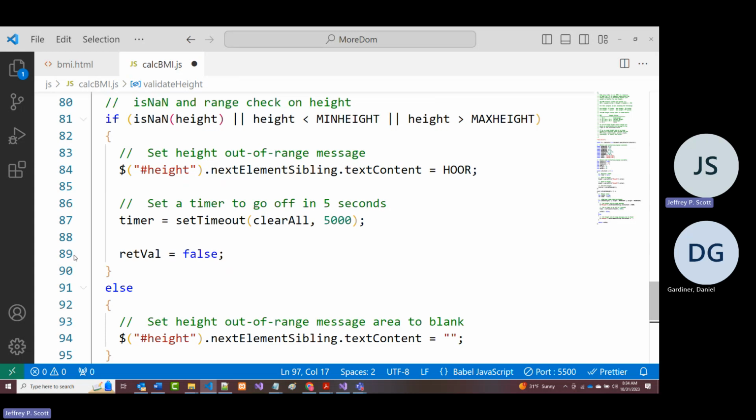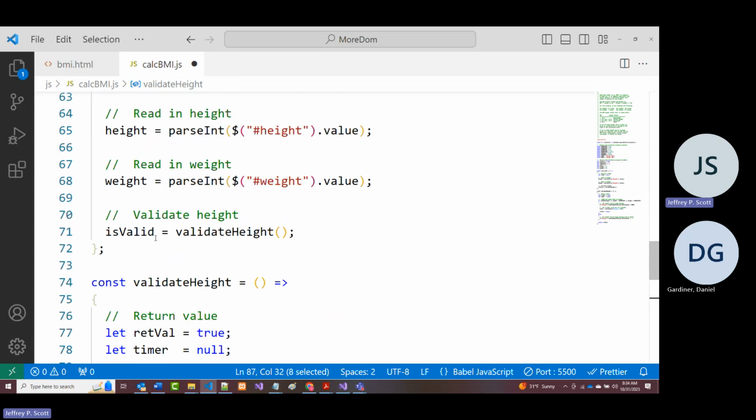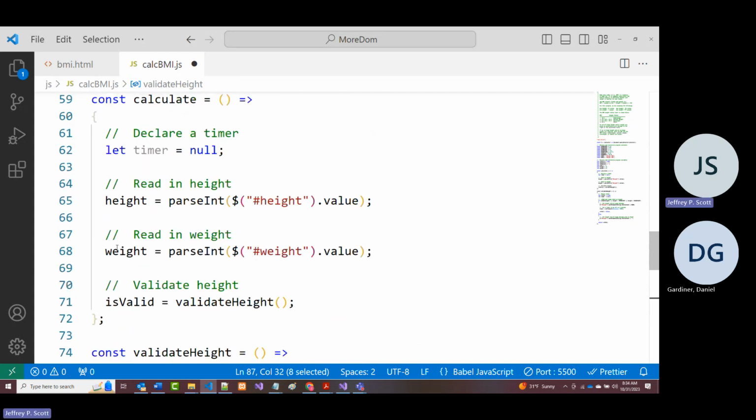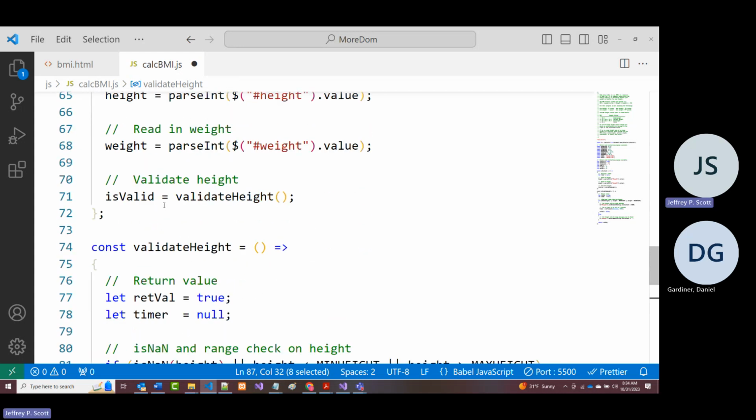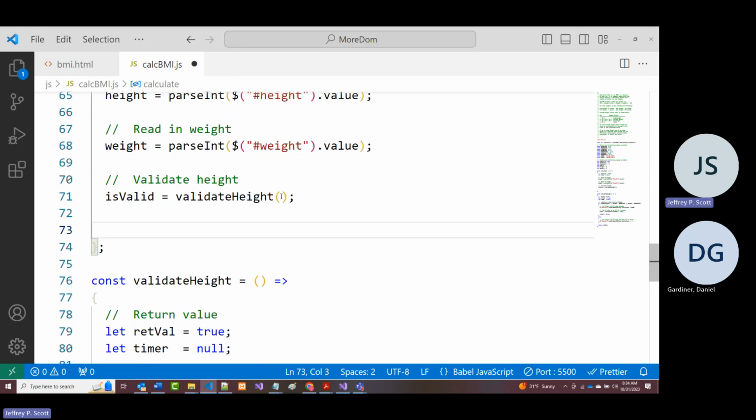All right. Now we haven't written the clear all yet. We'll write that in just a bit. But now we've got all this handled. All right. So read in the height, read in the weight, and then validate the height. Now, right here, is valid is either true, meaning we put in a valid height, or is valid is false, meaning we did not put in a valid height.